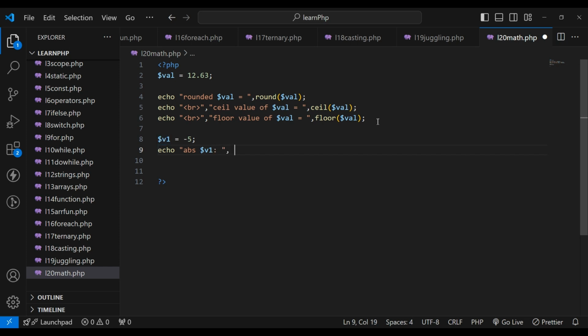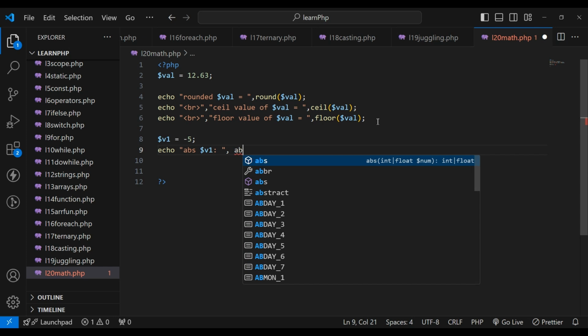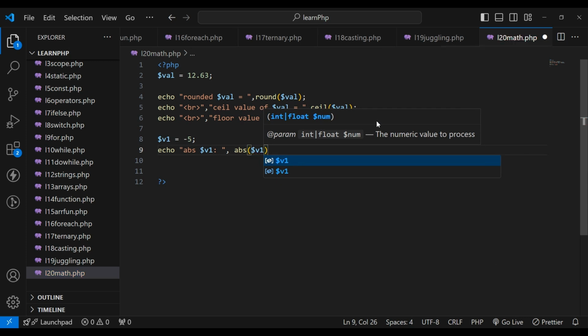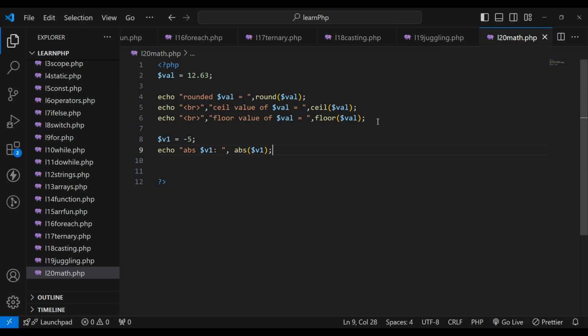So there is a function called abs. We will pass $v1 here, and let us check the output of abs.